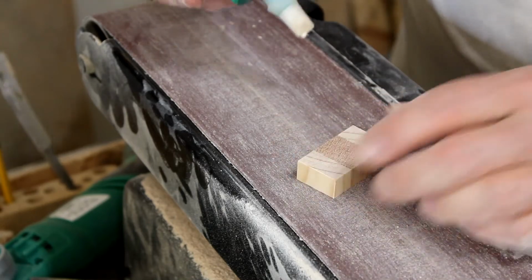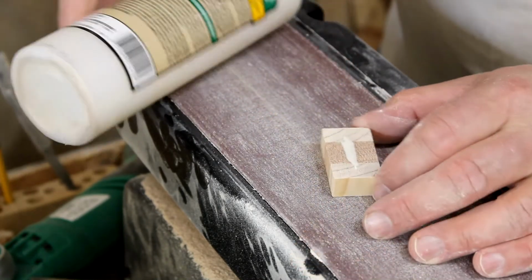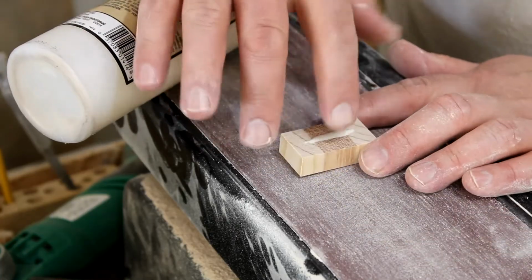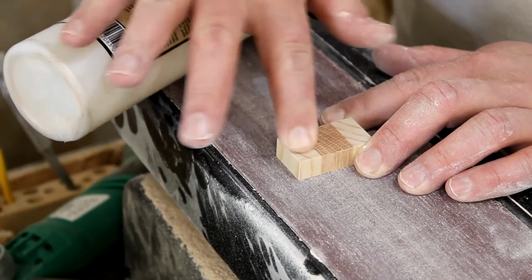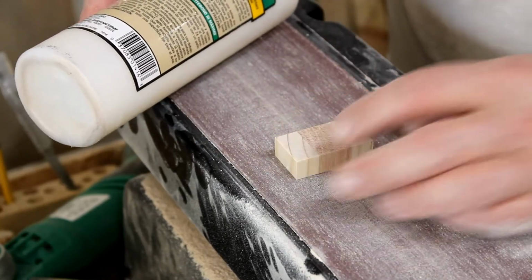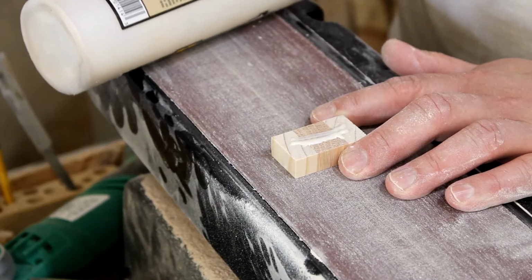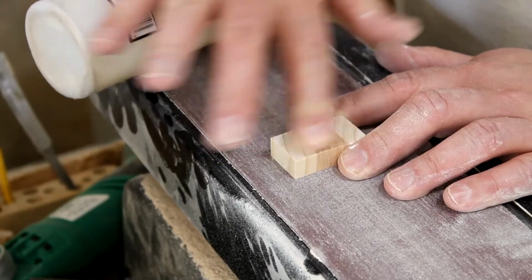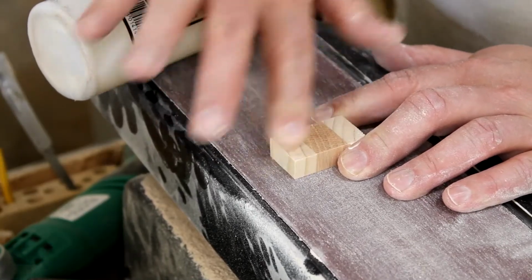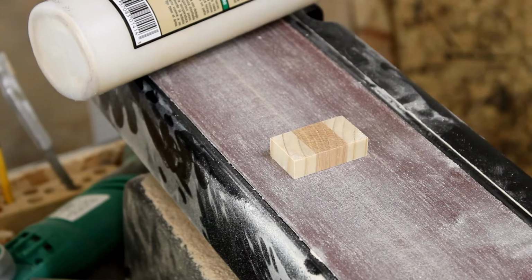All right, back fin piece. First off, it's end grain. To glue end grain successfully, you need to rub some glue into the grain, and you watch that glue just disappear right into that end grain. We're going to do that to both sides, because both sides are going to be glued. Trust me, do not skip this step. If you do, you have a high degree of that thing popping off. The end grain does not glue well unless you do this. If you do this, it's just as strong as everything else.